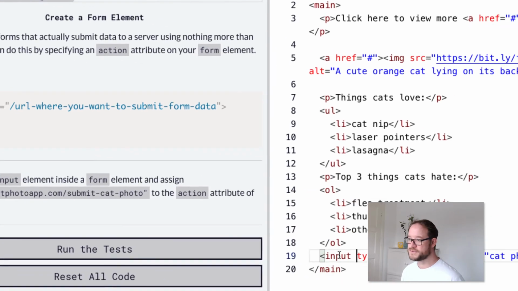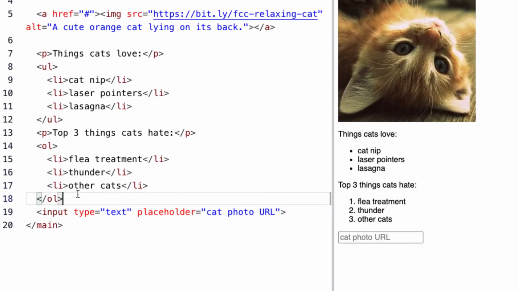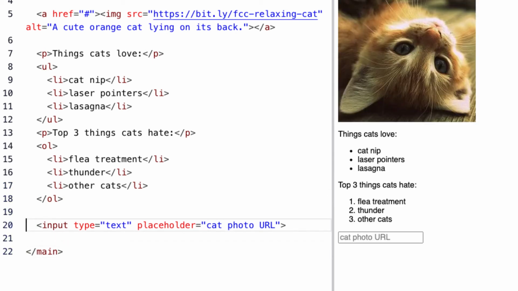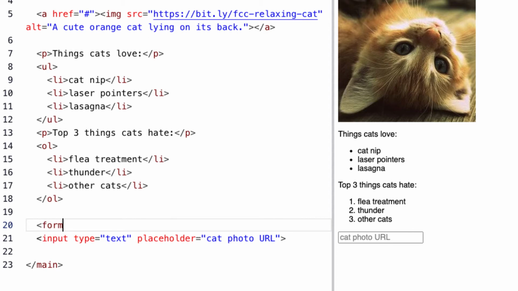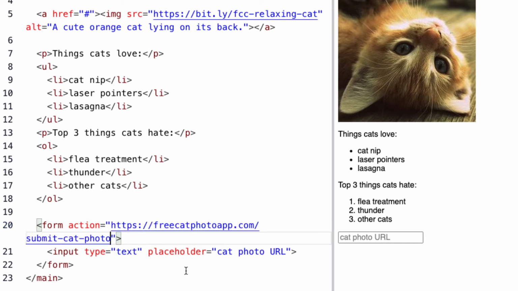Okie dokie, so we have the input element here, and they want us to wrap that in a form element. So I can come here and create a form. That's the opening tag. I'll just indent this and place a closing tag here. And to make the form work as they want it to, we need to give it an action, and then we can copy paste this URL into that action. There we go. And what this means now is when I type in there and push enter, whatever I type in here will get submitted to this URL.